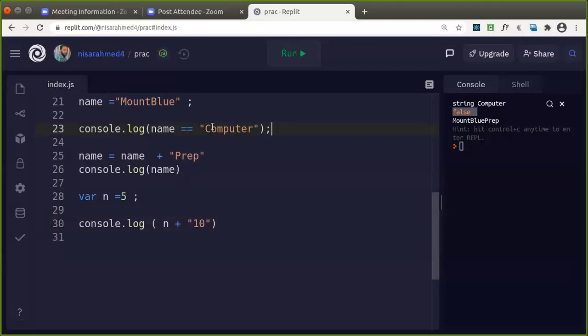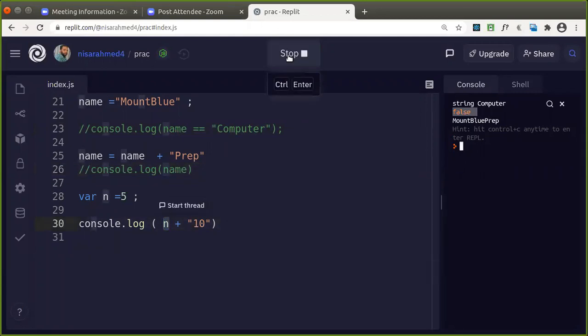Let's comment this. So what would be the output here? When we are trying to add a number with a string, will it give an error or will we get the result? N is of type 5, integer numeric type, and 10 is represented in the form of a string. So what is the output here? Good. So we got it as 510. Can you see it is concatenated?